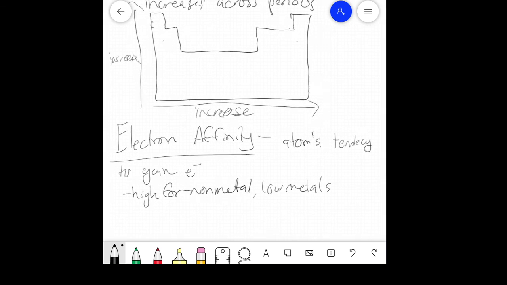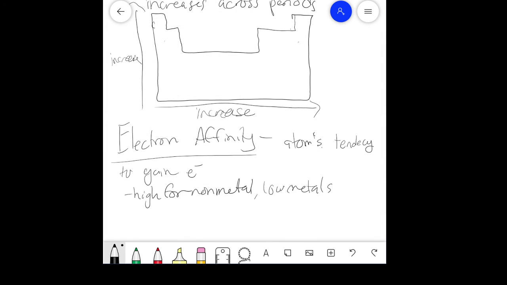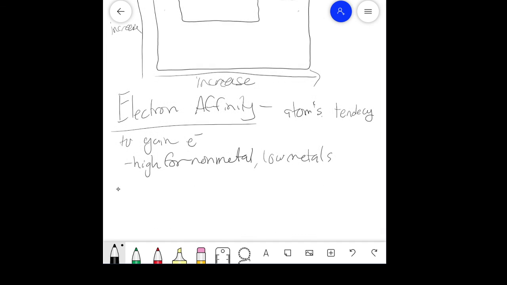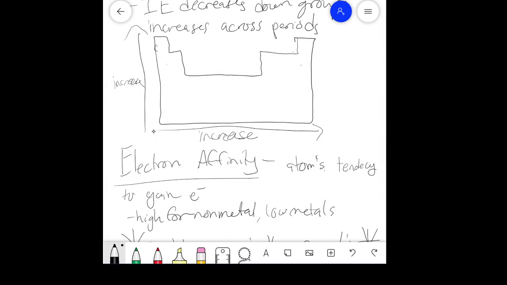Except the noble gases. The noble gases are the exception here because they do not want electrons and they are not getting rid of their electrons. They are going to keep them. So the arrows actually go the same way. Minus, remember, noble gas is the exception. That's a star. Noble gas is the exception. But the arrows are going to go the same way because these are kind of the same concepts, just ionization energy is quantitative. There's a number to it, while electron affinity is qualitative. It's kind of like the description.